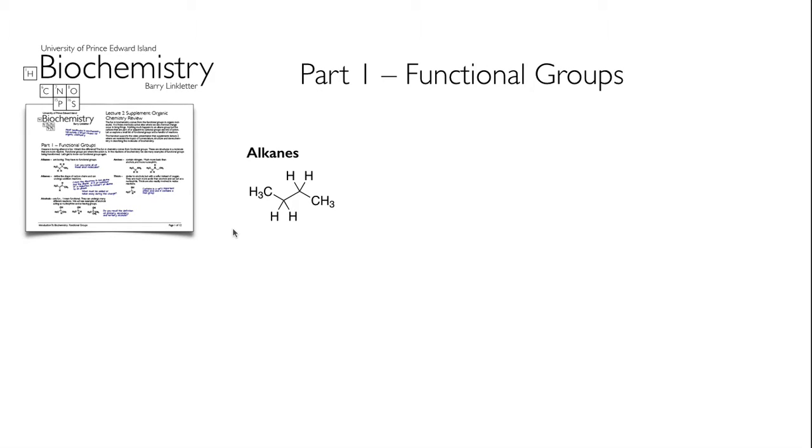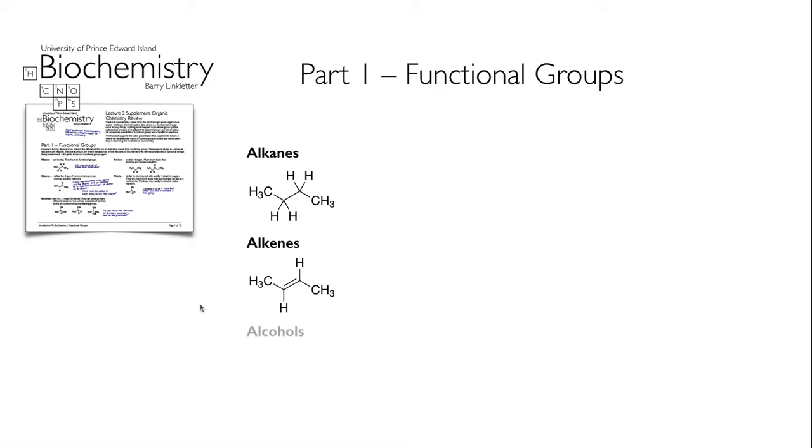What kind of functional groups could we see added to alkanes to change their functionality and their chemistry? Well, we could oxidize it, removing 2 of the hydrogens and a pair of electrons, and have a double bond. Double bonds have a different molecular orbital structure. They're very reactive compared to alkanes especially, and they're planar. They don't rotate around the double bond. A lot of interesting properties to alkenes. And we can see the kind of chemistry that can happen around this double bond a little later on in this lecture.